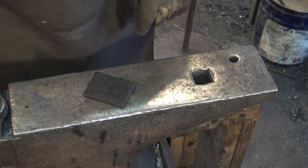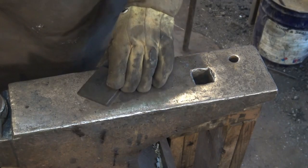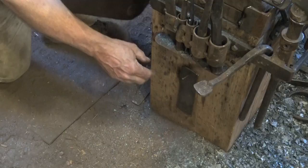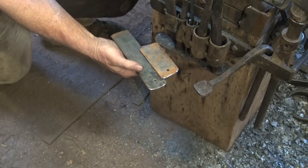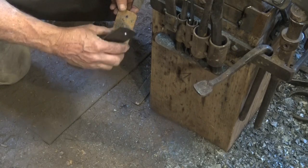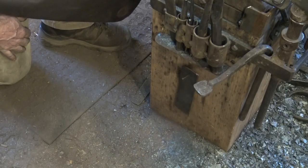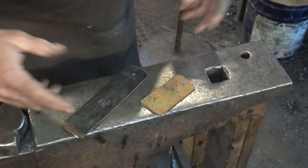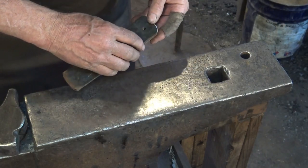You can find scrap pieces in all sorts of different sizes, and some of them are covered with crud, but they all work. A slightly higher step up would be to plan ahead and cut a few pieces of plate — still just scraps, but I've taken the time to file or grind the corners off so there are no sharp edges to cut myself or scar my work. Put a hole in them and I can hang them on the stump with my anvil so I know where they are. They'll still slide around the anvil and get knocked to the floor, but this is what I tend to use.